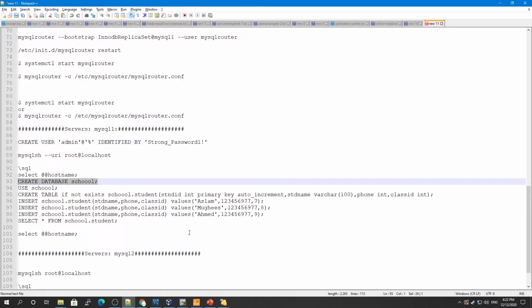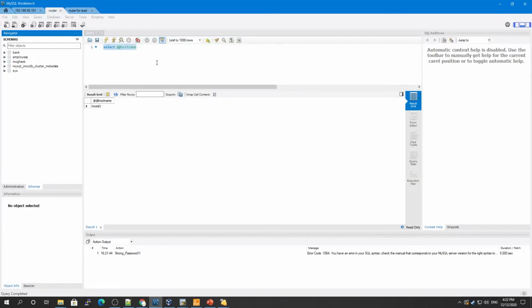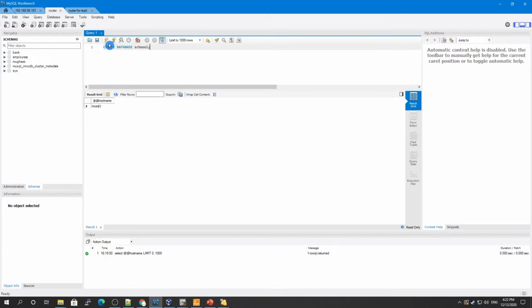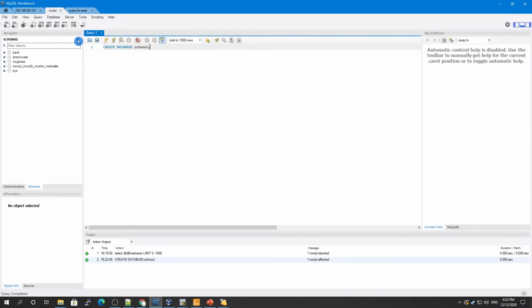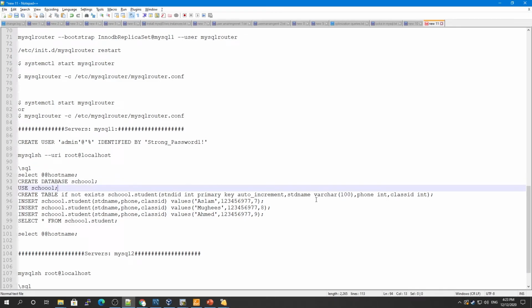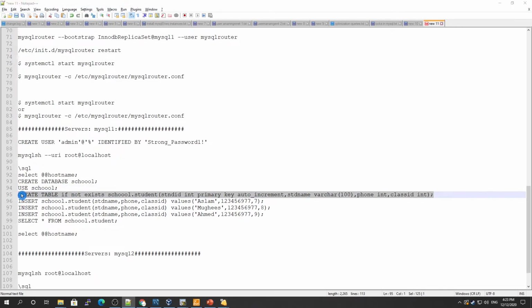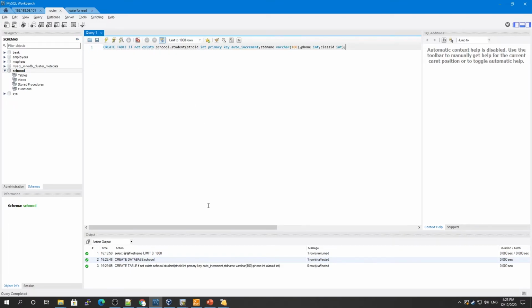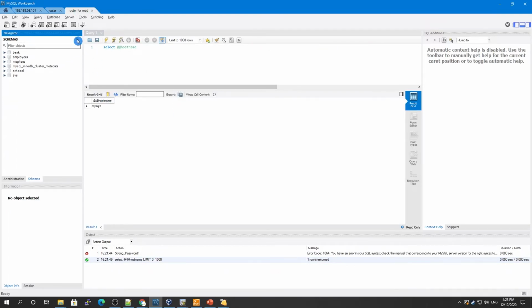Okay, so now let's test if it is working or not. Let's create a database. Now we have connected to our write server, and let's create a database and call it school, and you refresh this here and the school will come. You see school is here, and now we are going to use the school database. Okay, so now let me create some table here. Create a table. You see the table has been created, and now let's go to the router. This is our secondary one. Okay, refresh this, the school is here, so this means our replica is working. And let's check the table here as well. We have a table student as well.